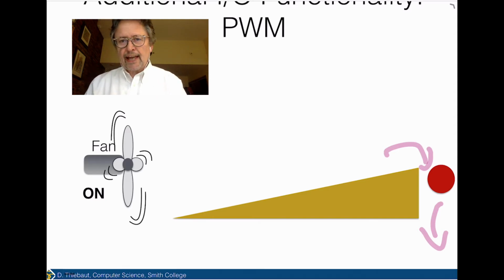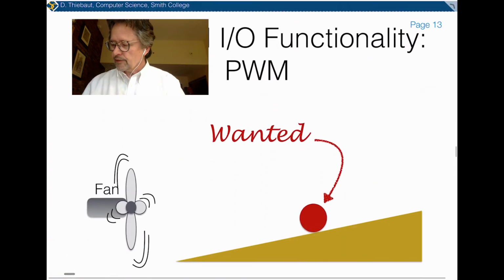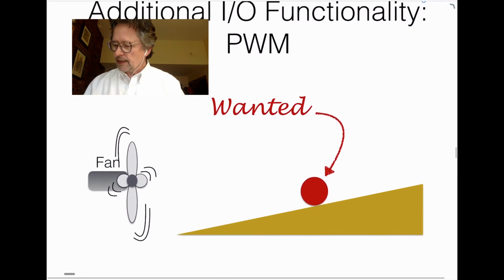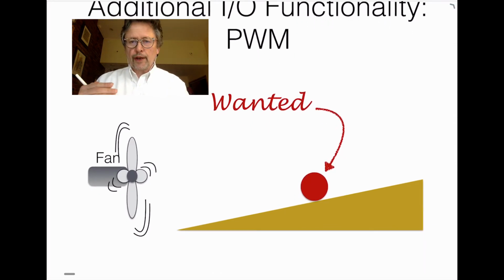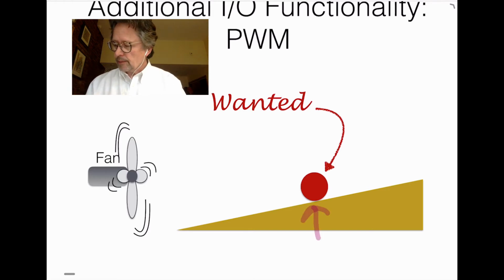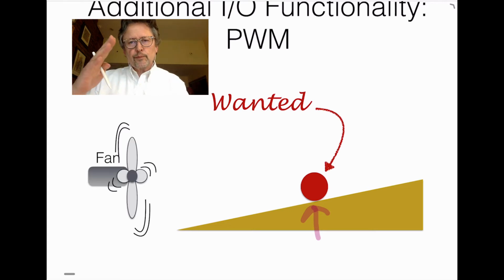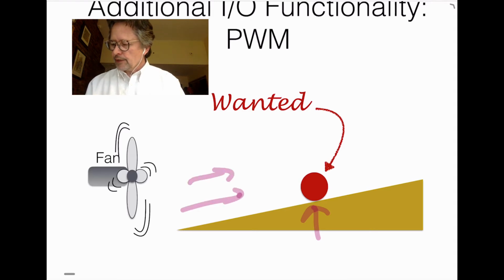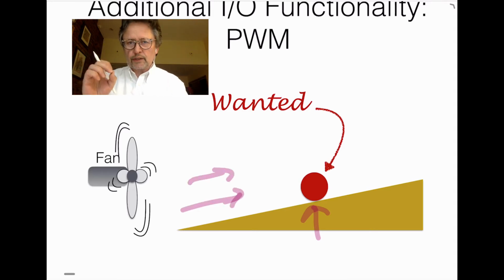So that's the problem. What I really want is a system where I could have some kind of sensor that detects where the ball is. I'd like the ball to stop right here in the middle. So I'd like the fan to be gentle enough to push the ball up, say halfway, and the pressure to be just right so that the ball stays there.